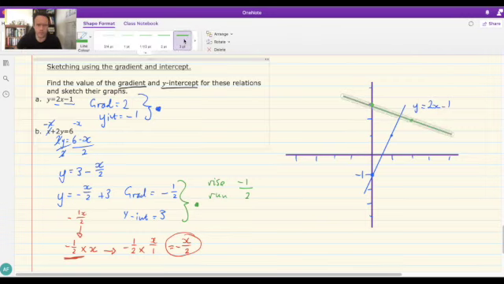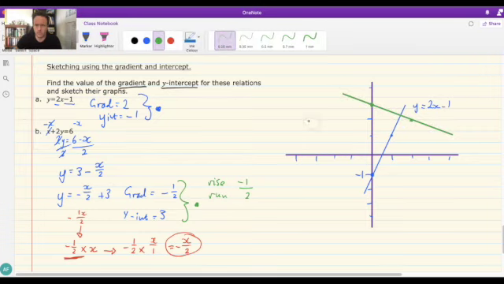Straight through there. Make it a bit bigger. And that's our equation. x plus 2y equals 6 was the original equation. You could express it as y equals -x over 2 plus 3, but I just put the original equation in there. Hopefully that helps us all out with our sketching of graphs using the gradient intercept method.